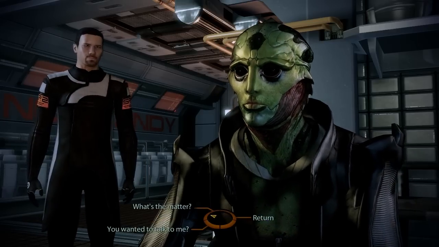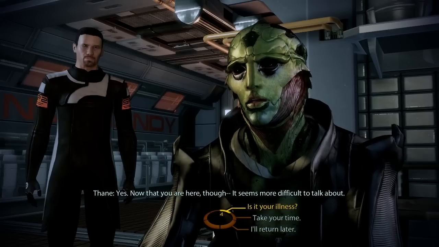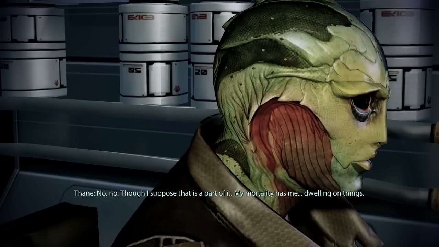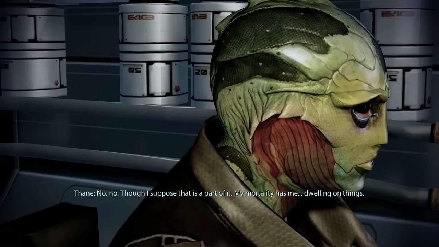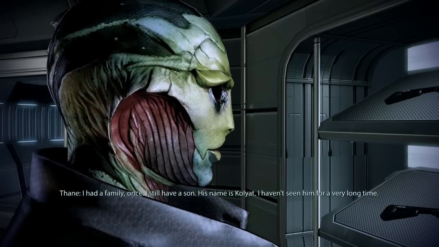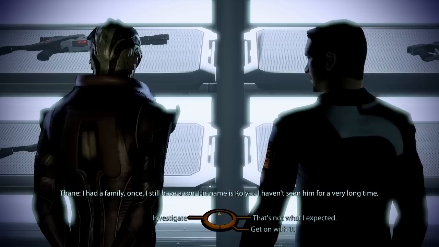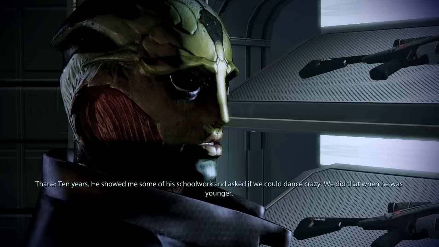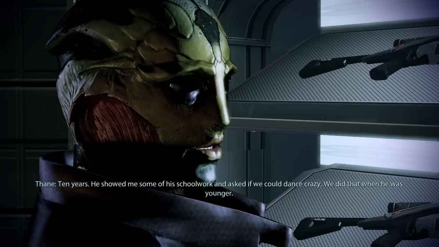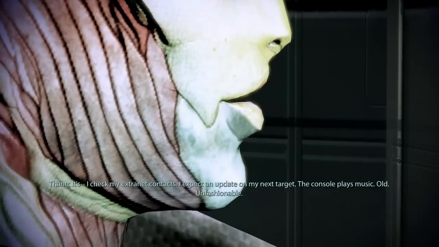Shepard. Is there something wrong? Yes. Now that you are here, though, it seems more difficult to talk about. Are you feeling sick? I could get the doctor. No, no. Though I suppose that is a part of it. My mortality has me dwelling on things. I had a family once. I still have a son. His name is Kolyat. I haven't seen him for a very long time. How long has it been since you talked? 10 years. He showed me some of his schoolwork and asked if we could dance. We did that when he was younger. What sort of dance is that? It's... I checked my extranet contacts. I expect an update on my next target.